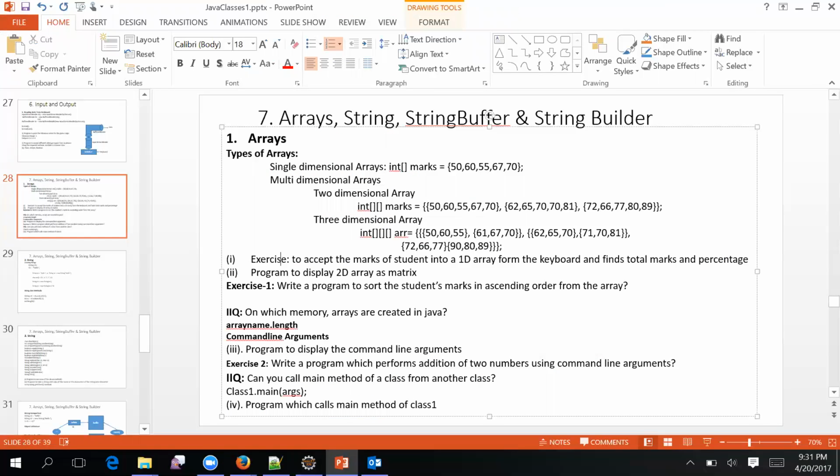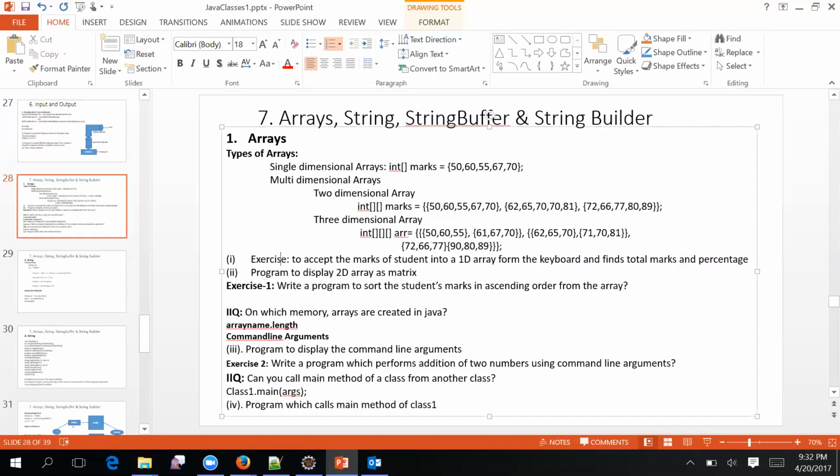Our next one is the question: on which memory are the arrays created in Java? On which? Heap. Yeah, exactly, heap. The arrays are created in heap memory in Java. So why is it creating in heap memory?